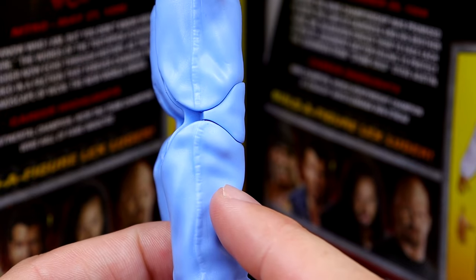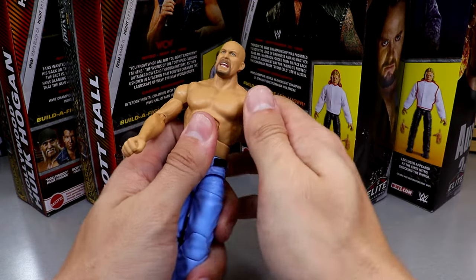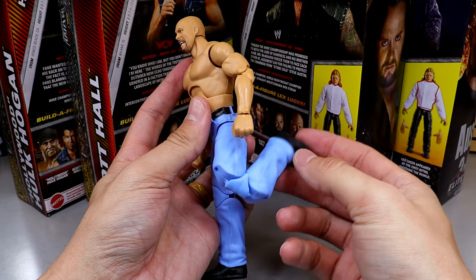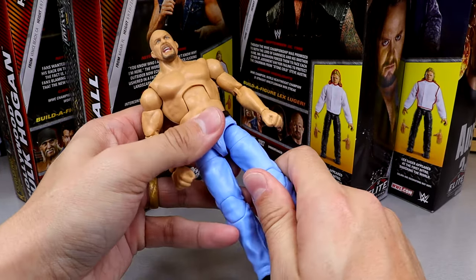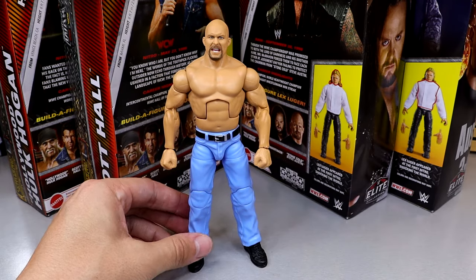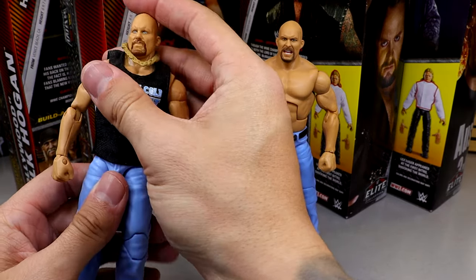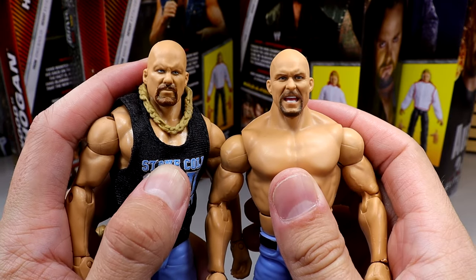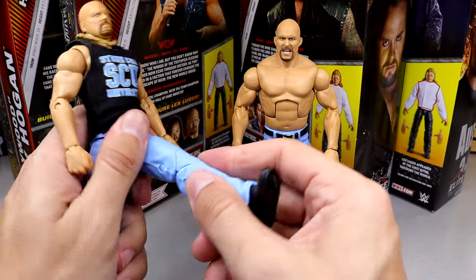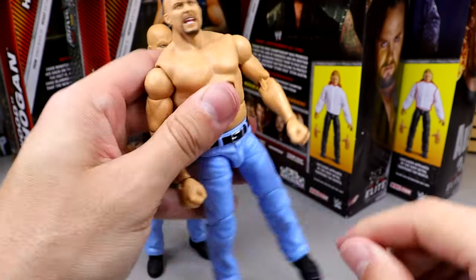The legs are pinless and egregiously tight — feel like the boot could snap off at any moment. The ab crunch and upper body are all buttery smooth with no issues, kick forward is fine on the ball joints. But bending the knee is brutally stiff. And forcing that knee even made the thigh swivel go loose. Comparing to an older pinned Austin Elite — that knee bends smooth and easy with no fear of snapping. That's exactly what I don't like about pinless legs.